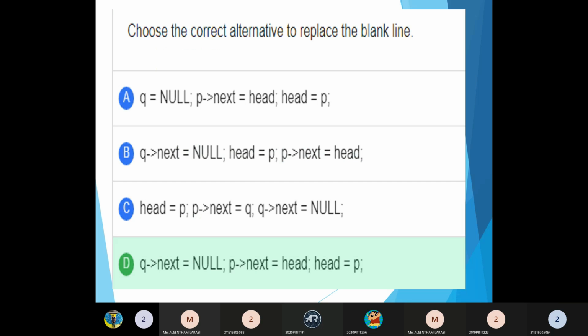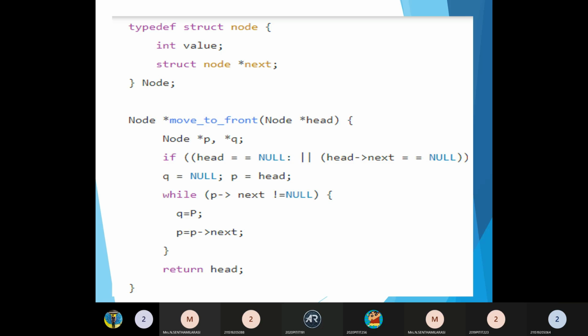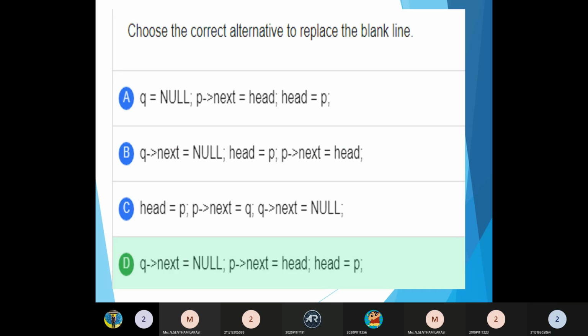So here in this program, I need to choose a correct alternative to replace this blank line. What are the choices they have given? First option: Q equal to null, Q of next equal to head equal to P. Second option: Q of next equal to null, head equal to P, P of next equal to head.